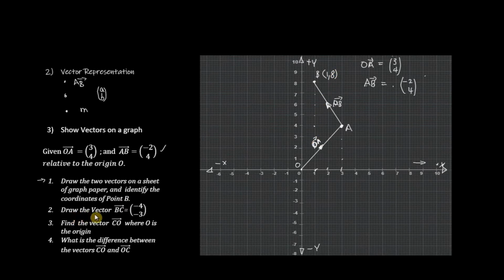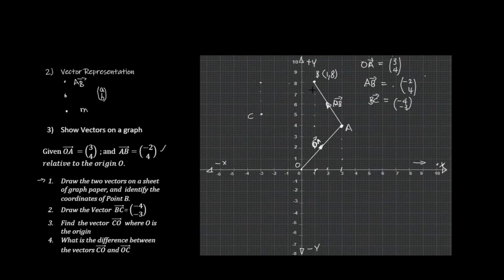So we're now asked to draw the vector BC. We're at B and we're going towards C, and we're given information as to how to get to C. BC is going to be moving -4 and -3. This tells us it is 4 to the left, 3 down. So we're going to go to the left again 4 units, so it's 1, 2, 3, 4, then 3 down, 1, 2, 3. So point C is here.